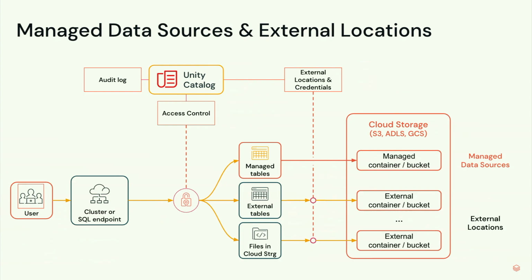By default, a managed data source is attached to a metastore. And you can have different scopes of where managed data sources can live, for example on a catalog or on a schema. Where you create it logically within the namespace hierarchy of Unity Catalog will dictate where that data is stored. For external tables, you're providing a qualifier in terms of where that data is accessed. And arbitrary files in cloud storage live directly inside your container buckets, and they're registered with something I'm going to talk about in a moment called volumes.